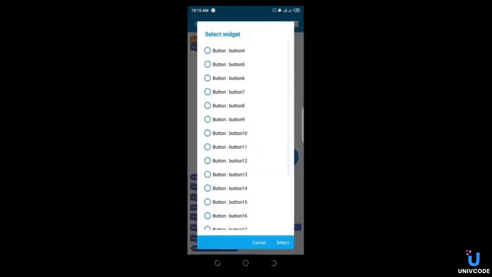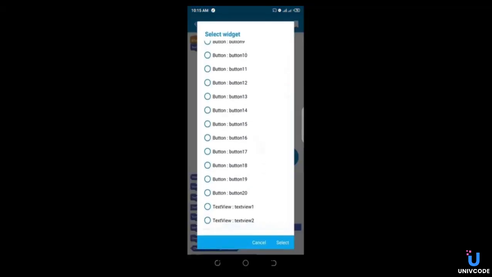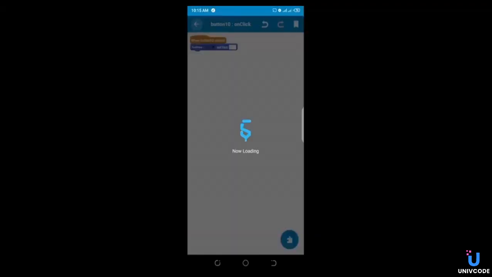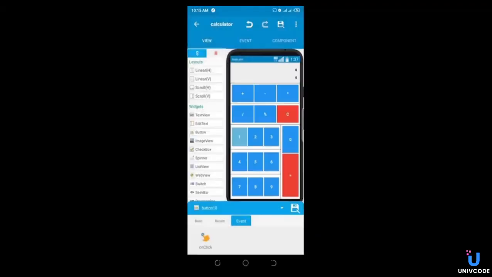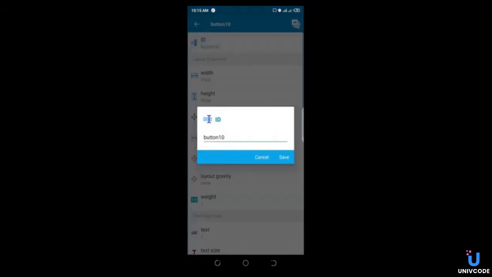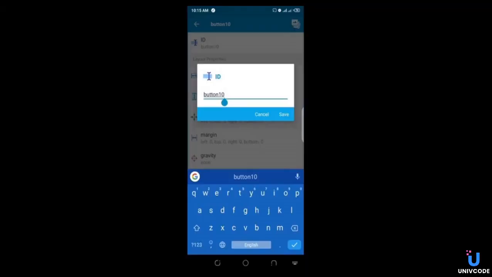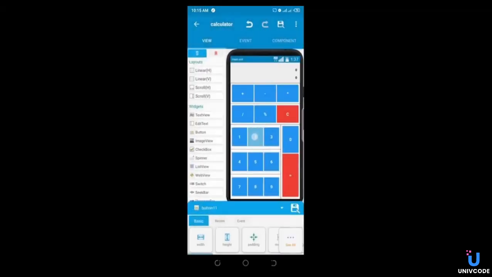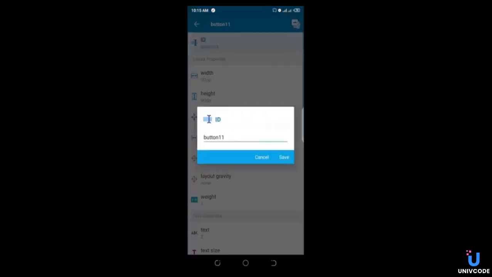Also we are going to set text view 1. And when button 1 is clicked, okay, let's give each button an ID first so we don't mix them up or keep looking for the button.